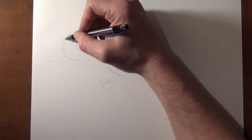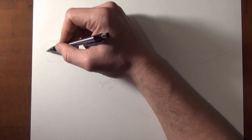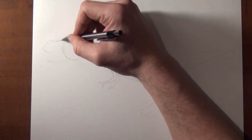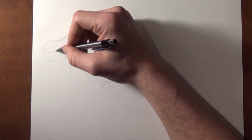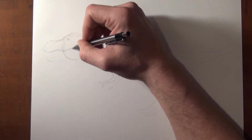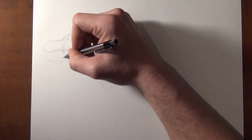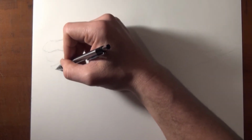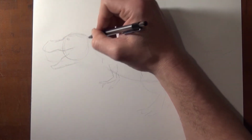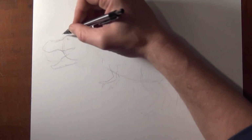Like I said, I'm going to open the mouth up, so I'm going to go like this. And they have a unique shape to their face, I guess their face or their muzzle. It has almost an S curve to it as well. It comes back here. Do the same thing down here. And boom, it's got a really, really big head. And this part falls back, and they've got this there.